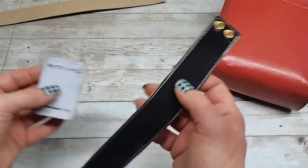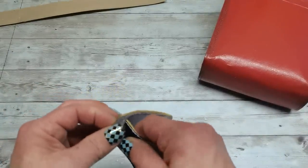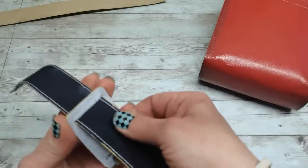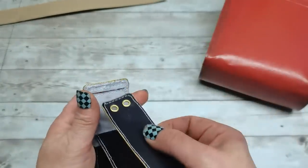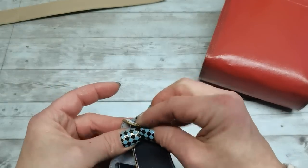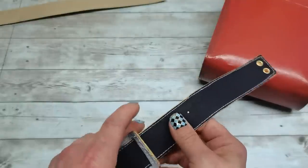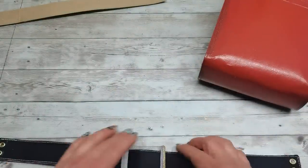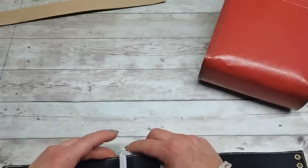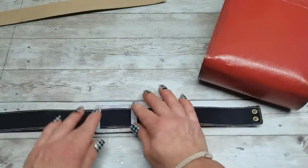Do have the eyelets fitted. I'm gonna try to slide because I forgot to slide it in before I added those eyelets, but hopefully it will be okay. One side. Come on, come on, come on. Other side. Yeah, here we have golden dot, but I think that's okay. I do have the belt.